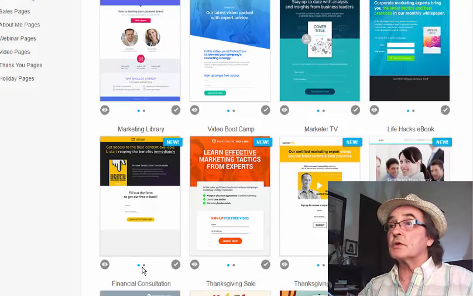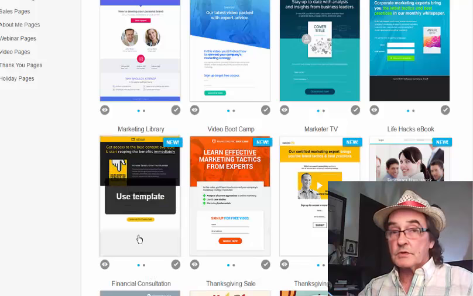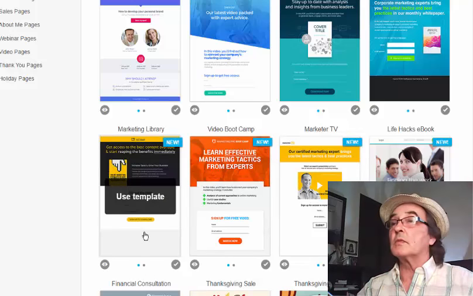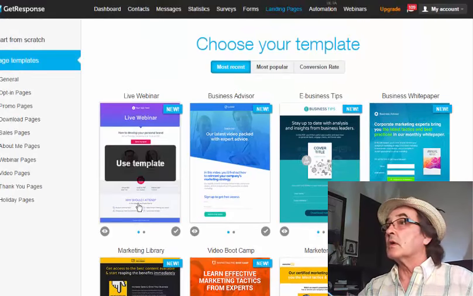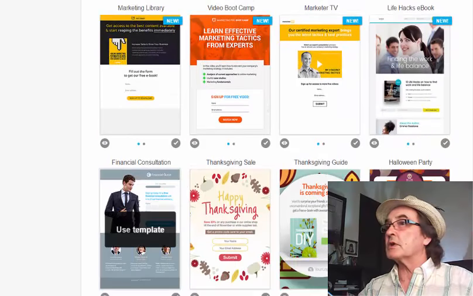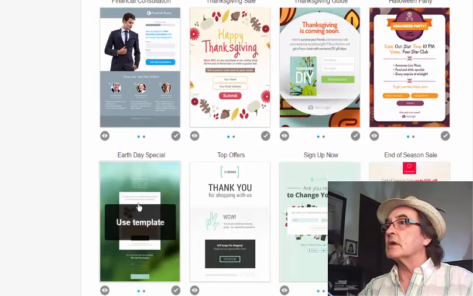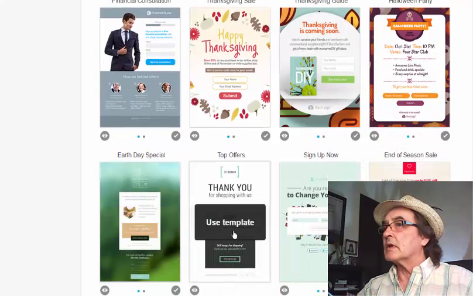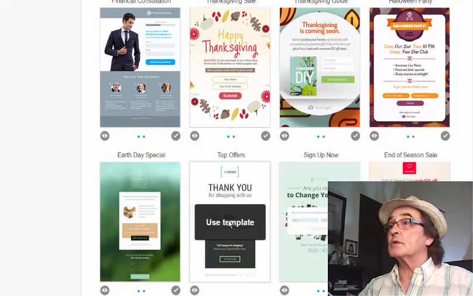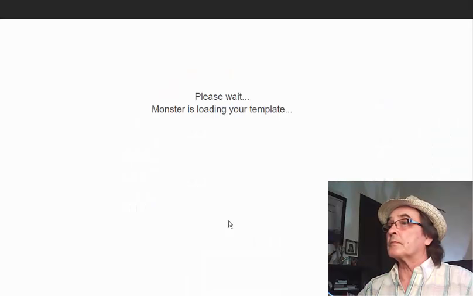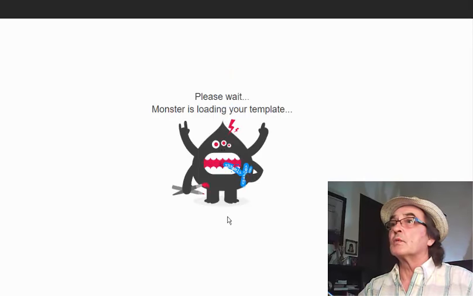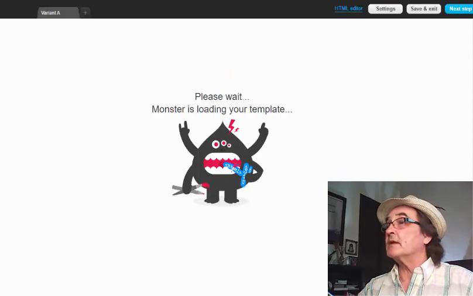These ones with little dots on are two pages where you can have a variant or a thank you page. In that case, it's a thank you page. But all we're doing is a simple landing page at the moment. So we'll just look around here and see, because we don't have to use that thank you page. That one will probably do us because we're only using the template. Okay, that's all we're doing, and we just wait for the monster to load our template.